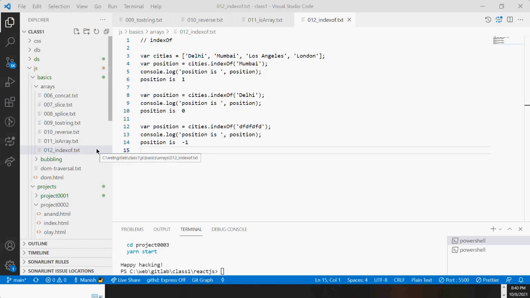So if you know JavaScript, whenever React changes to another version, you only need to understand the syntax of the new version, and everything else will be JavaScript. So don't think that if you know React, you know everything. If you know JavaScript, then React is only 10%. You just have to invest time in understanding how React works. Whatever code we write is all pure JavaScript. And array is one of the main concepts of JavaScript which we are learning, and this will be used in all the projects.